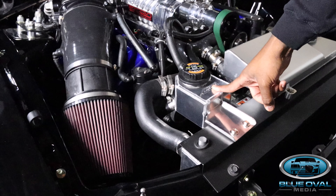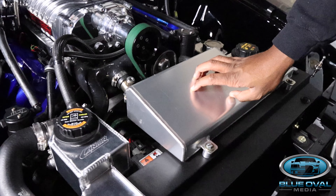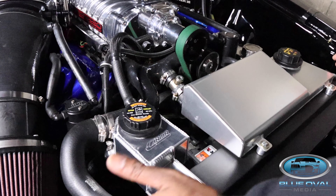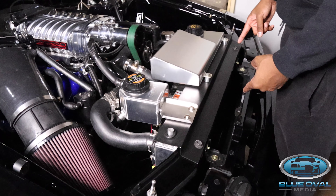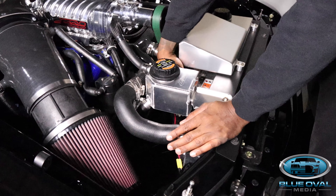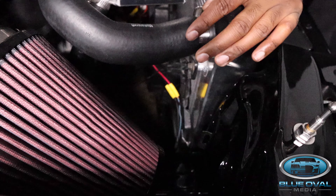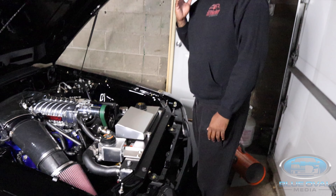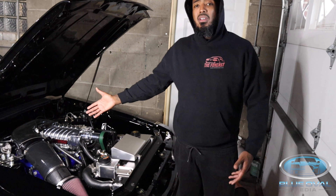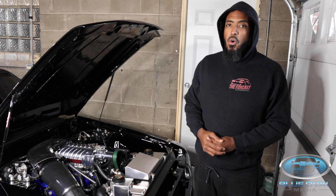I'm getting rid of this and going with the tank in the trunk so I can put ice in it in case people want to meet me on the track or the dyno. The O3 Cobra radiator is wider, so I'm getting rid of it — the hold-down, the brand new SVE radiator that's only been in here three months, and the stock O3 fan are all going. I'm going with Bosch 210 injectors and we are going E85.